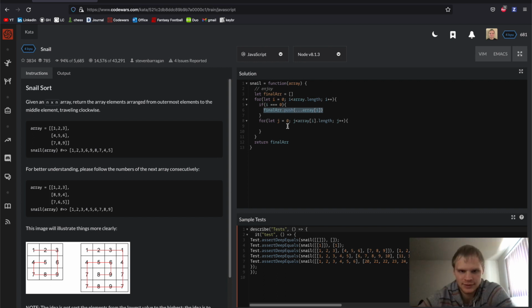Okay, so how can I get the last one in each by doing like final r dot push r of array of I. I have to get the last one, so array of I and then grab the last. So array of I dot length minus 1. So that would grab the last.